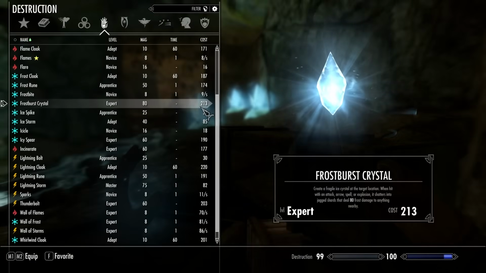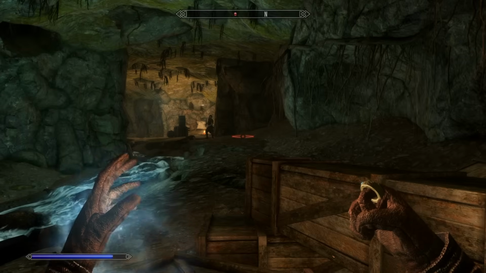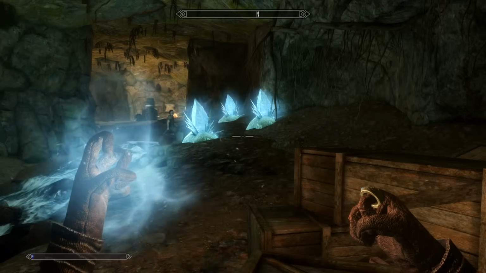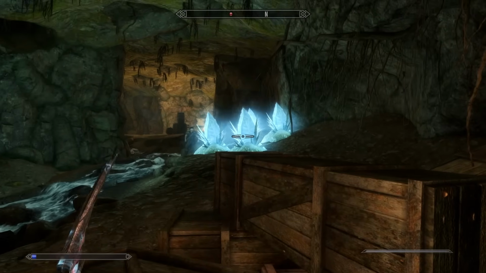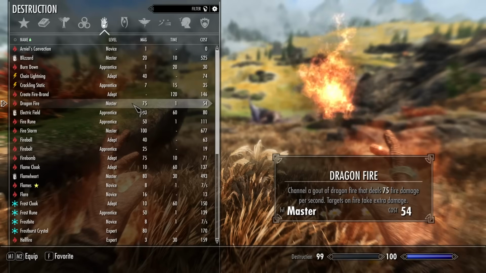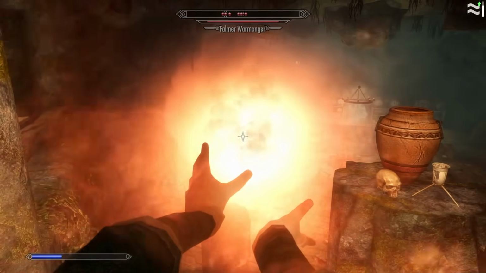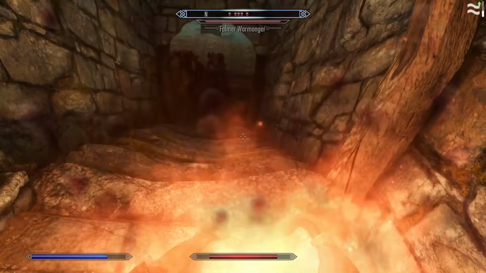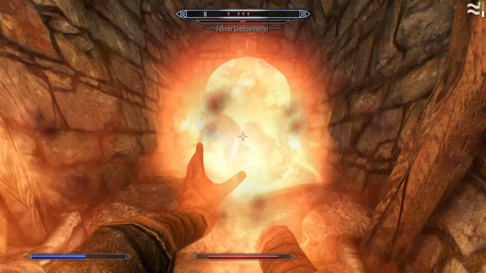Frostburst Crystal is an expert spell, in which you create a cluster of ice crystals, which can be destroyed by attacking them. Each crystal will deal 80 damage when it explodes, and they can be chained together for additional damage. Dragonfire comes in as a master level spell, in which you cast a powerful gout of fire, dealing 75 damage per second, with targets on fire taking extra damage.